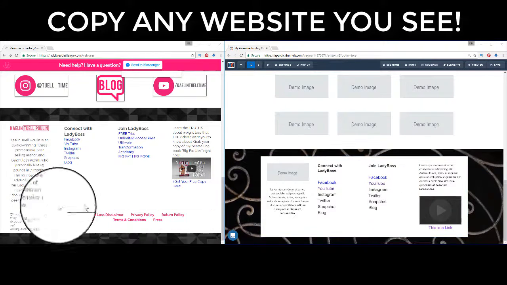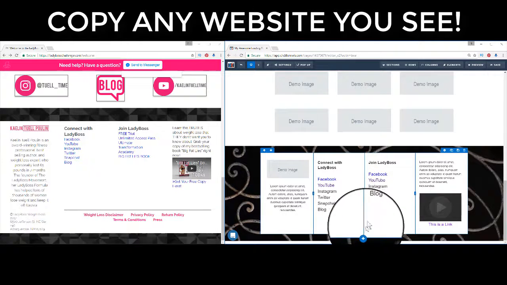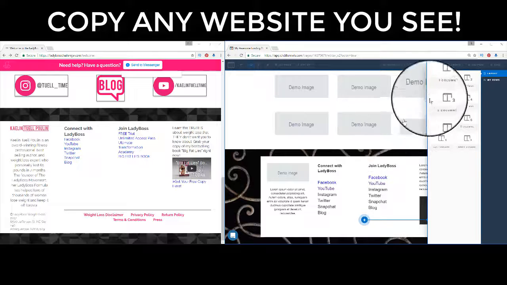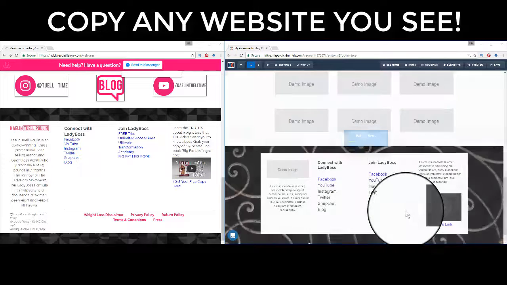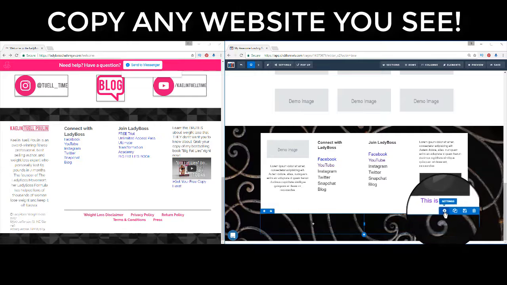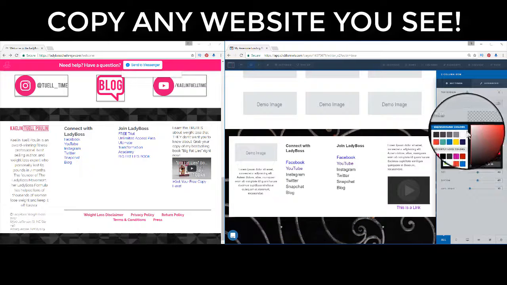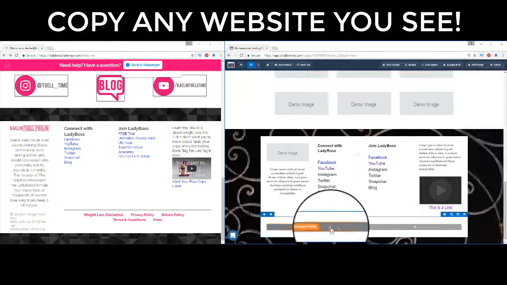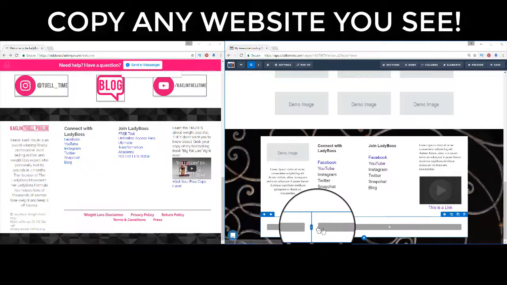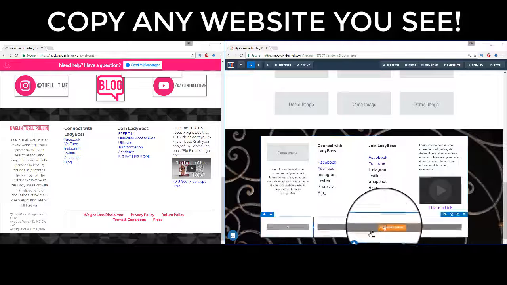Okay, now for this little area, we're just going to come right below it. We're going to add a new row. This looks like just 2 columns here. We're going to just add the 2 columns. See, it's already there. We're going to change the background to white. Boom, it's already there. And then here's what's different. All you have to do is drag this over to kind of line that up.